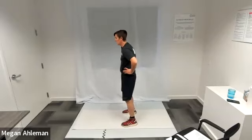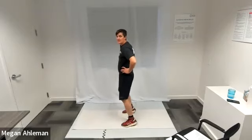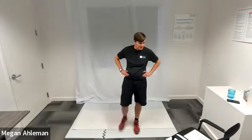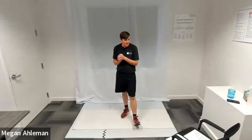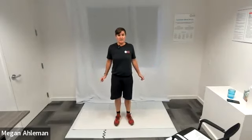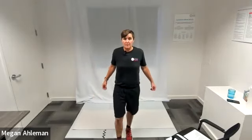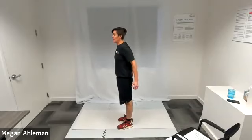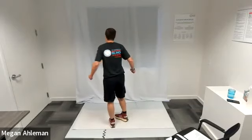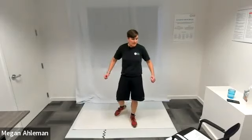That brings us to the end of our warm-up exercises. We'll get into our first circuit. For our first circuit, our upper body exercise will be elbow squeezes. With this one, if you have your elbows in towards your rib cage and your arms are extended with elbows bent at a 90-degree bend or just relaxed down, we're going to squeeze our shoulder blades together, bringing our elbows back as if they were to touch each other behind our back. We'll go from a relaxed pose to squeezing our shoulder blades and bringing our elbows together behind our body.